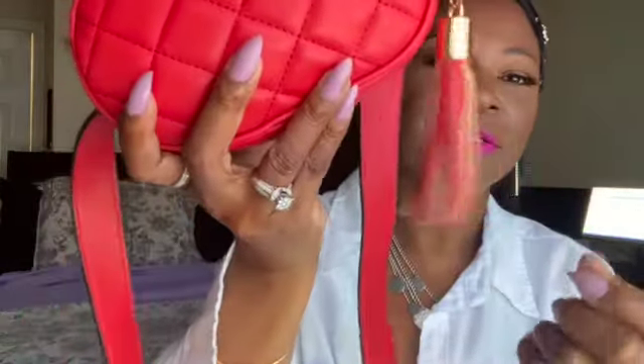With each one of the outfits I also styled it with my Aldo's red bump bag — what do they call these, bump waist, fanny pack? Isn't it cute? And it's perfect because on the inside it can carry so many things, it's very wide. It's got a little tassel but you can put that in if you don't want it hanging.